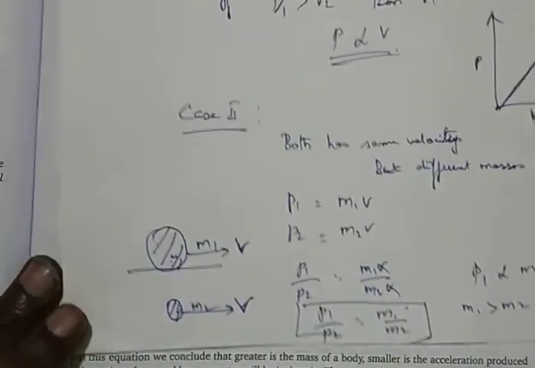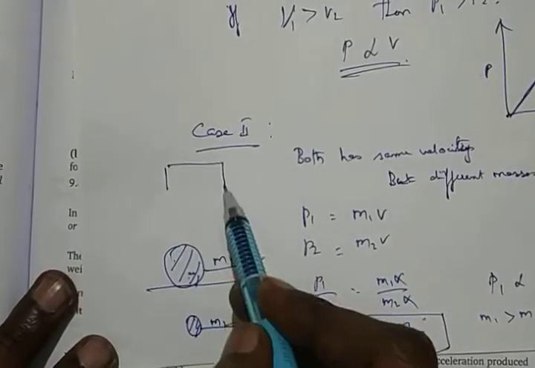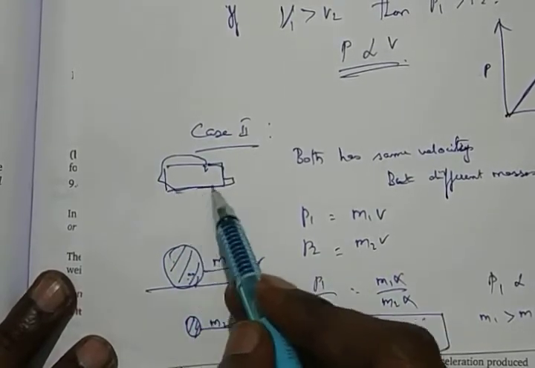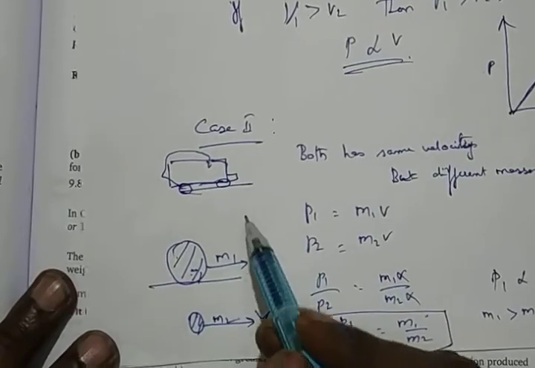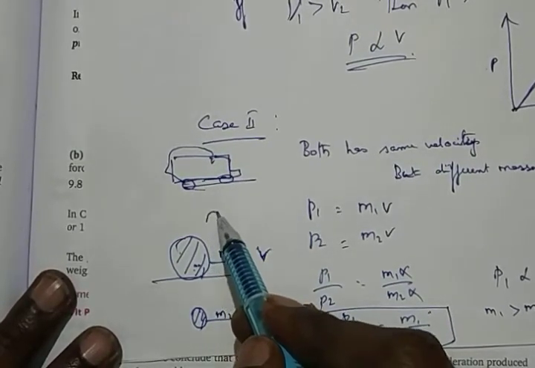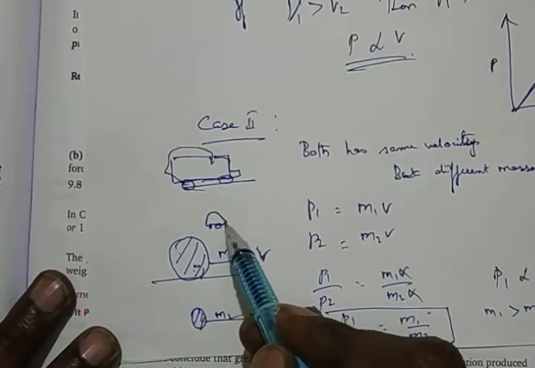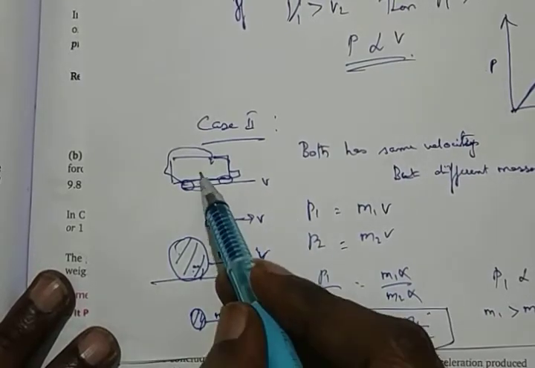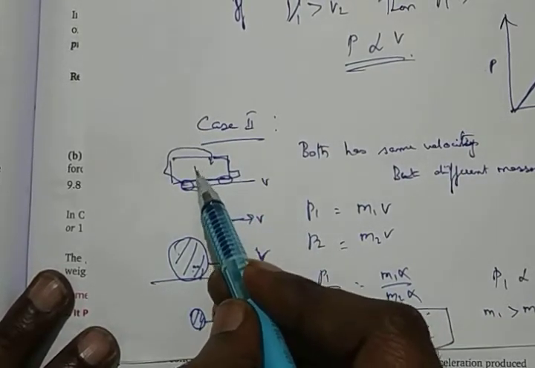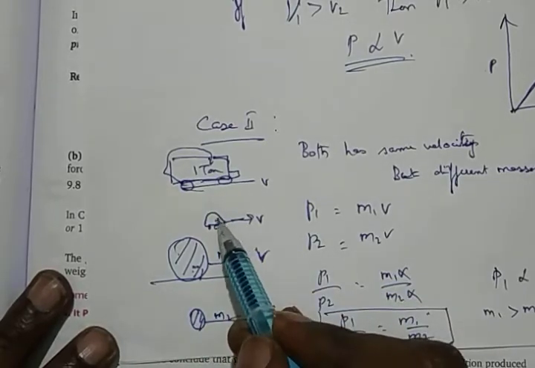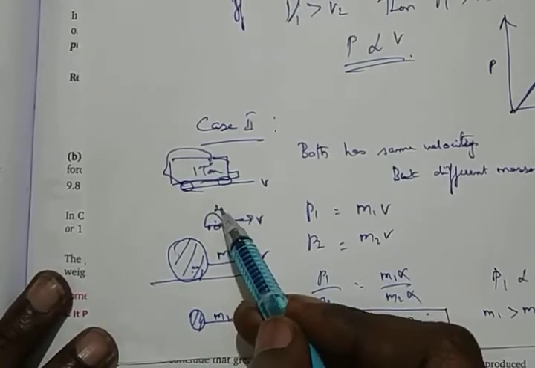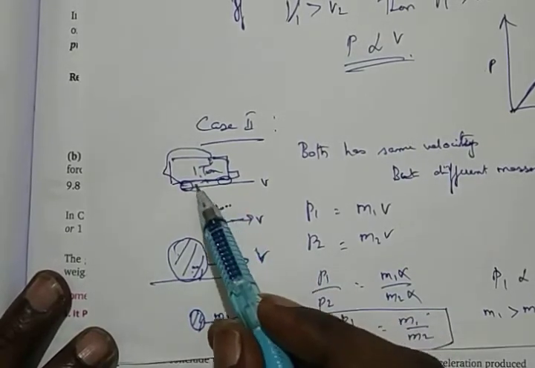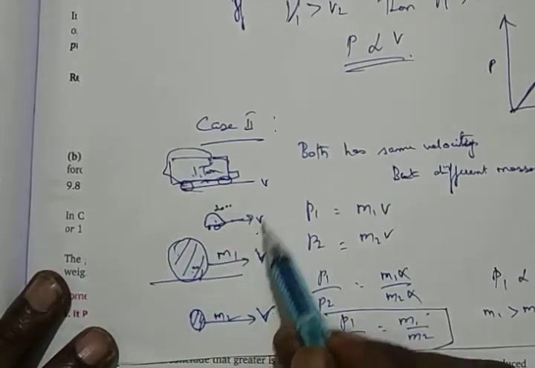Just imagine, in an instant, a huge truck is coming, a loaded truck full of load. On the same side, a small nano car is going, or maybe an auto. Both of them are going at the same velocity. This one is around maybe 1 ton, and this one is a few hundred kilograms, maybe 200 kilograms, very less. Which will have more momentum? The truck will have exceedingly huge momentum, because mass is more at the same velocity.